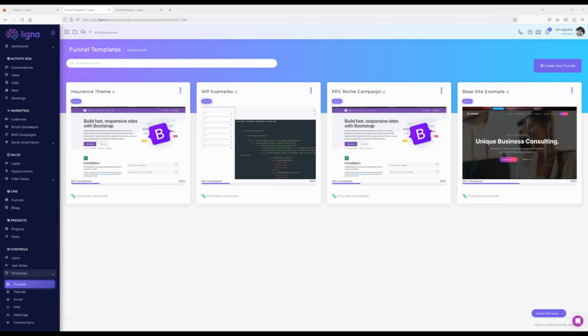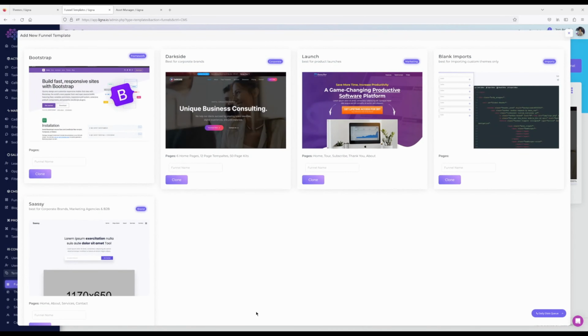In addition to that, when you build out a blank theme from our system, so for instance, when you create a new funnel in our platform, you have our existing system themes, but you also have a blank import theme. The problem with creating a blank import theme is you have really just the code you put into it and whatever functionality the CMS has in addition to what you put in there. But we do have some really cool content blocks you can drag over if it was a system template, as well as your root variables or your theme settings, such as colors, secondary colors and fonts.